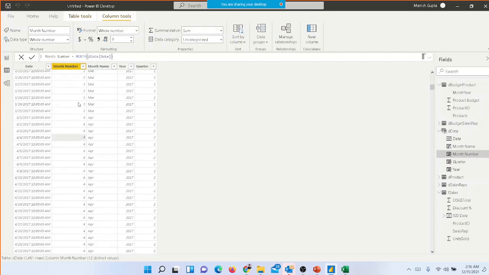But if it's 4, meaning April, if I divide this by 4 and remove the decimals, then 4 divided by 4 is equal to 1, meaning the first quarter. 5 divided by 4 is again only 1. 6 divided by 4 is again only 1. So that's only the first quarter, right? Then 7 divided by 4 comes to more than 1.5, so if we round up, then it will become the second quarter already.